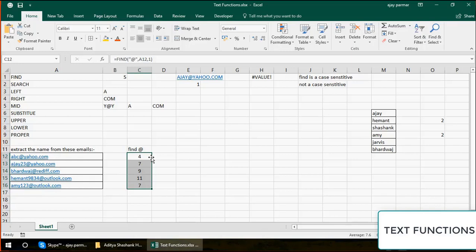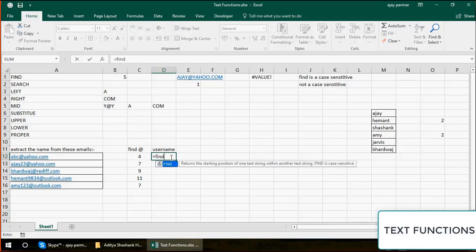As I said, we are now going to use the LEFT function. Why the LEFT function? Because you need the username, right? And the username is always on the left side. So we will write here "Extract", or I simply say "Username" now. See this, I say LEFT, text, the number of characters you need.